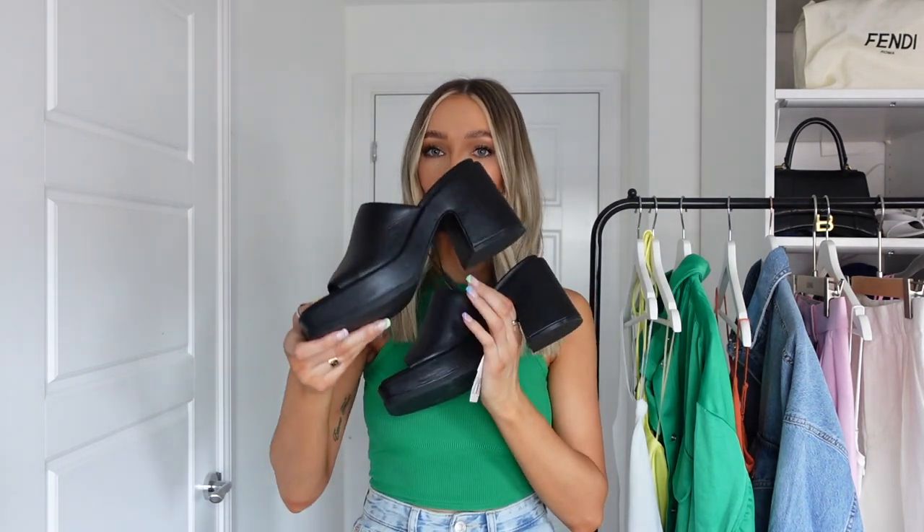Next, a pair of shoes — these chunky, very 90s-inspired mules. I wasn't sure how they'd fit and worried they'd fly off my feet, but they don't. The strap across the top of your foot is so soft on the inside and really comfortable — I was worried about rubbing since my feet are sensitive, but I was pleasantly surprised. I can see why we were all wearing them in the 90s. They were £59.99, not cheap, but so comfortable.